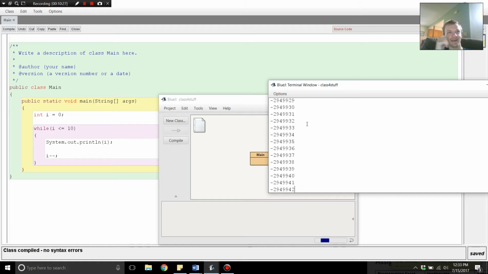We've still got another 2,000 million to go, roughly. So I don't think we're going to sit here and wait for that. But you can see the program just keeps going. It's not going to stop unless we tell it to stop.